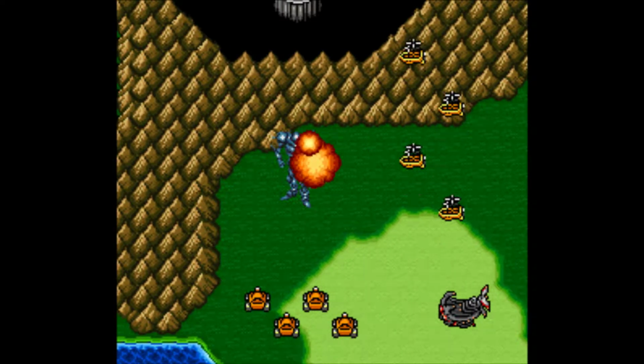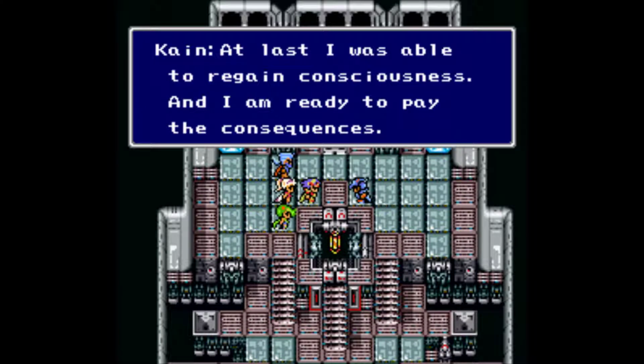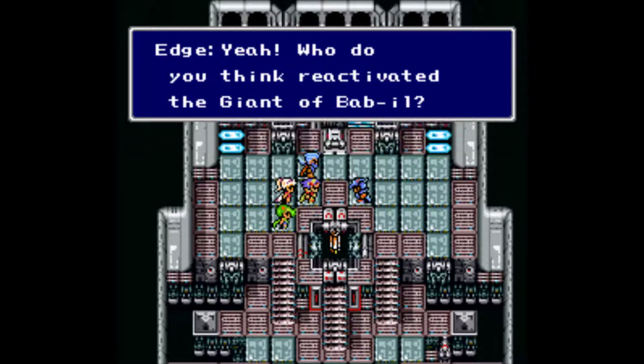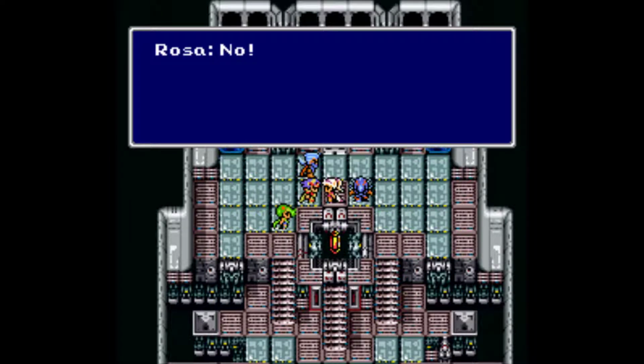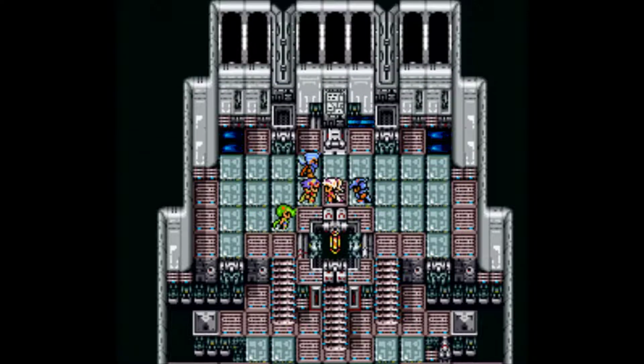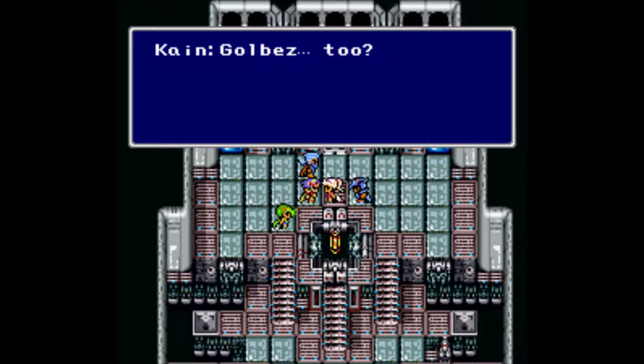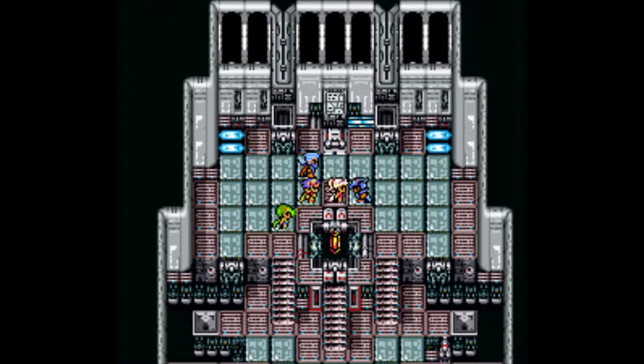So with that, we have successfully destroyed the Giant of Babel. And Kane says, at last I was able to regain consciousness. I'm ready to pay the consequences. So even with all this drama, Rosa says they kind of have to chill out, and it wasn't Kane's fault, because he was being mind-controlled. But Kane didn't know either, so he just discovered that Golbez was being mind-controlled as well.